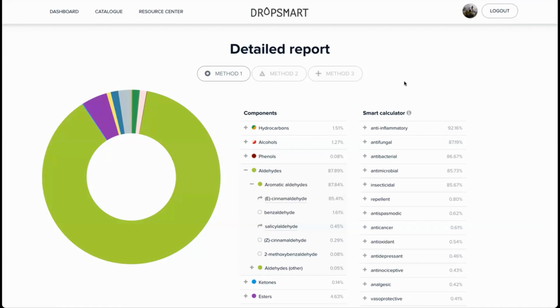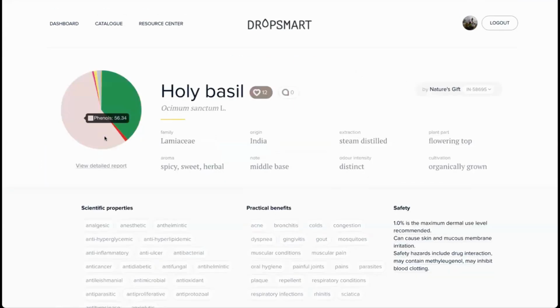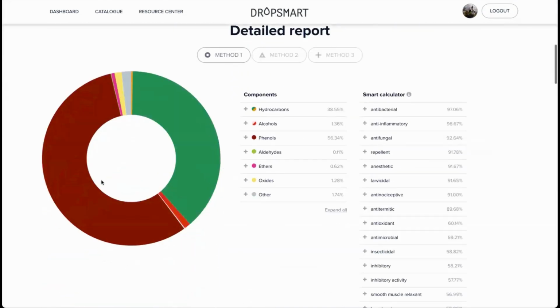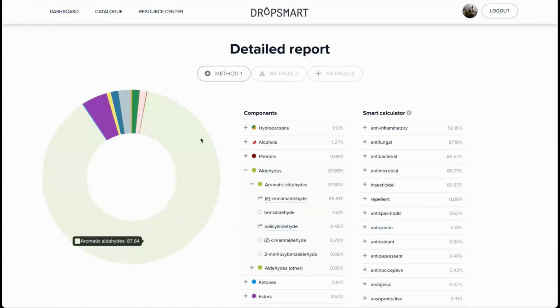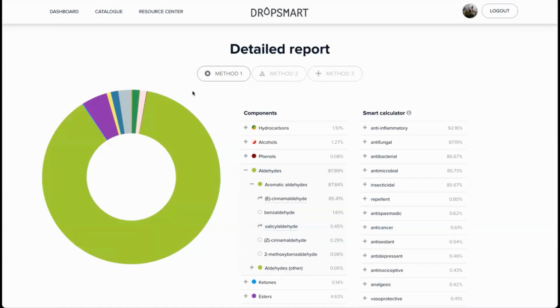So this is something I felt we really need to talk about in this series because, as I said, phenols, everybody knows, most people are introduced to phenols as a group to pay attention to, but I haven't heard many people talk about how important it is to pay attention to oils rich in aldehydes. And this specific one is an aromatic aldehyde. So now that I had this introduction that I really wanted to point out about safety, I want to show you a little bit how to read this oil.